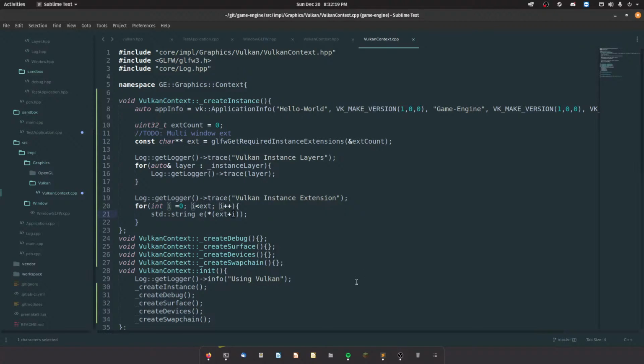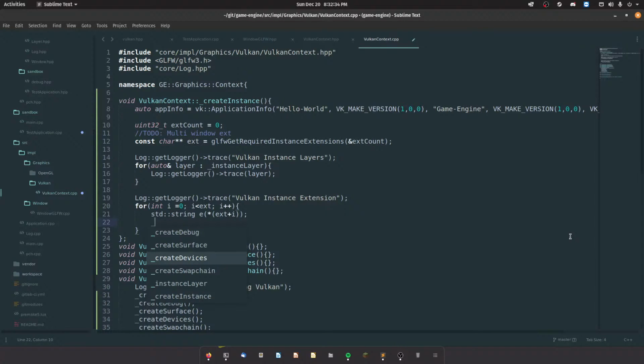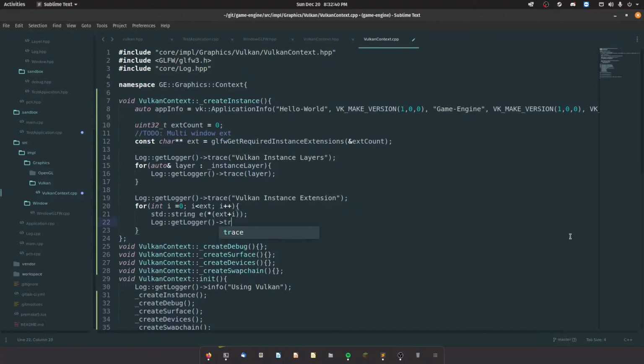And that's because this is a char pointer, which is like a char pointer array of strings, basically, since a string is a char pointer. We don't need to do multiple, so we're gonna cache it and then add it to our extensions.